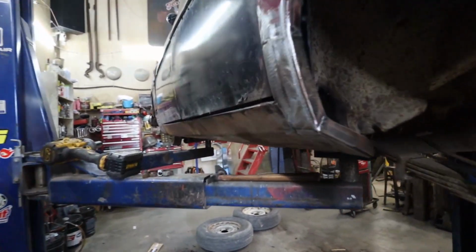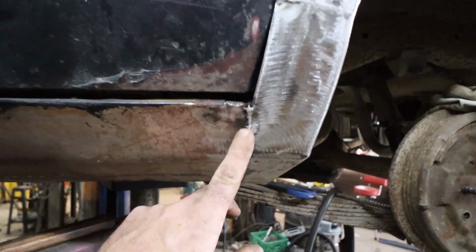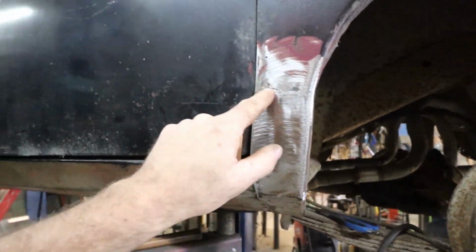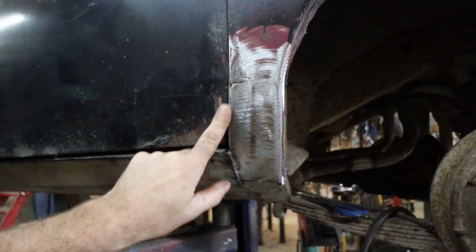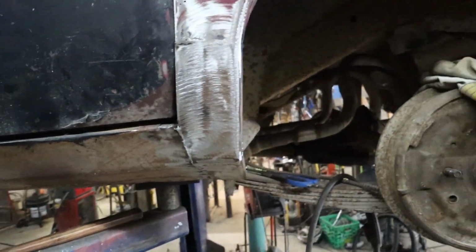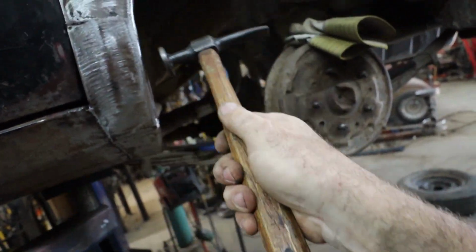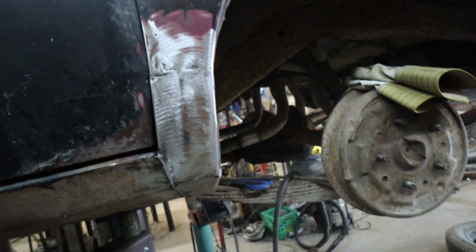All right, let's do a run through of everything we did. I did lap this, and I'm not too worried about it. I could have cut it in flush. I still have to tack in a few little spots here. It's pretty close. There we go, that looks better.